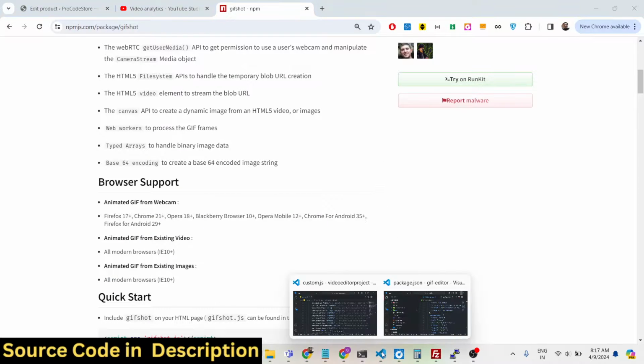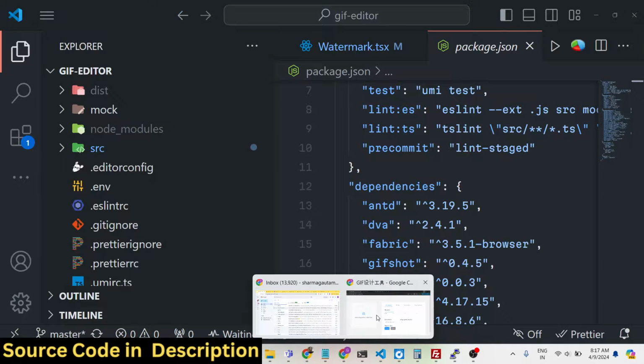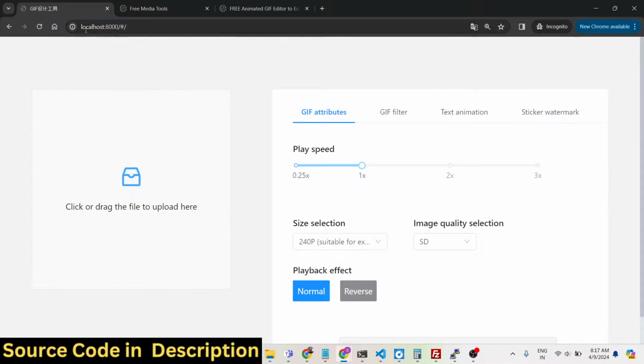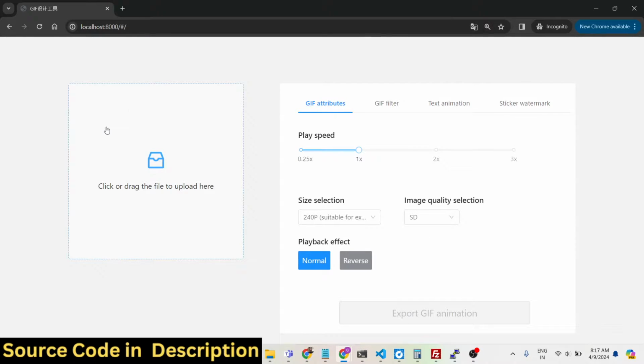So in this video I will show you a Canva clone GIF editor that I developed inside React.js. This is the application that we will be building in this tutorial. This is the actual project that I built right here, and this allows you to edit your GIF files similar to Canva. Canva is a very popular editor website, and we make a clone of it, which has most of the features. You can edit the speed of the GIF animation.